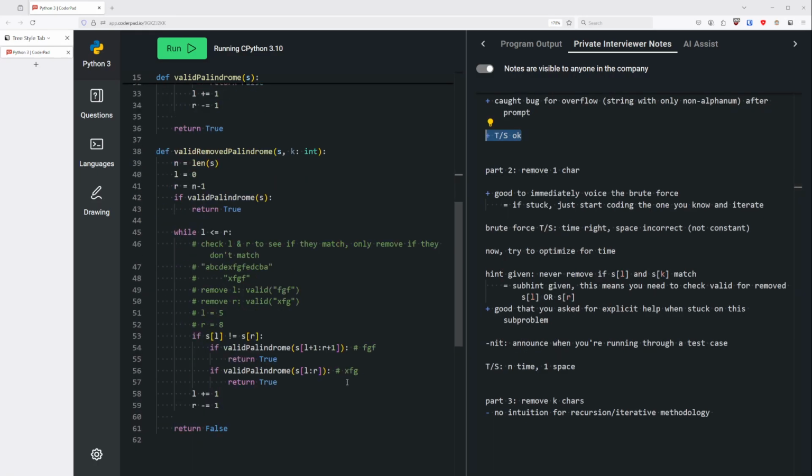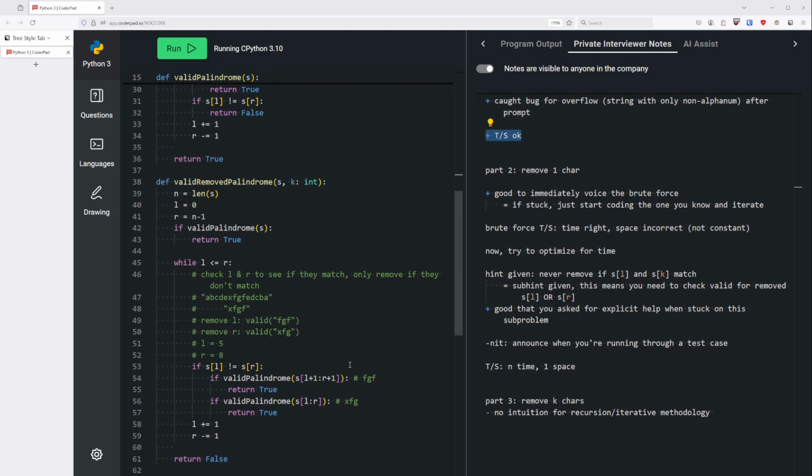Oh yeah, one thing I had to say about this: even before this, when you just had the brute force, the time and space wasn't quite correct. The time is correct. You iterate through everything in square. That's fine. Space is not constant, and the reason space is not constant is because you used a string slice. When you slice a string and you concatenate it, that uses extra memory because, well, there are various reasons why.